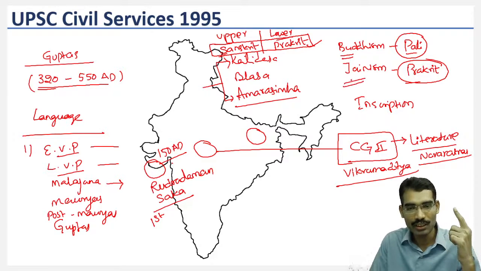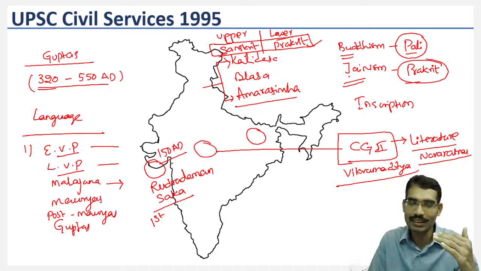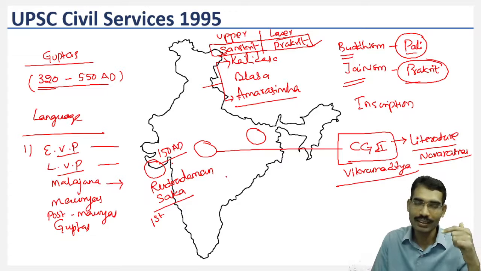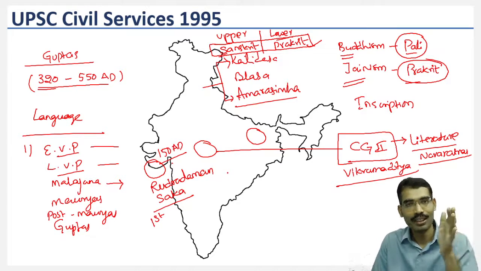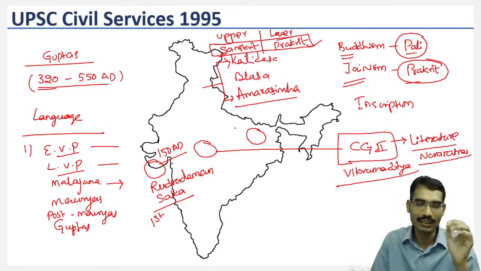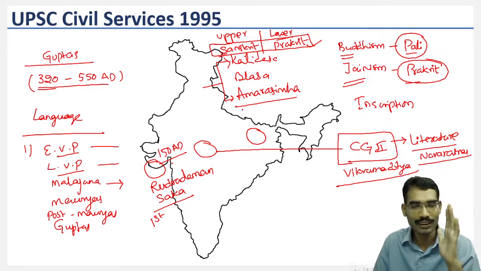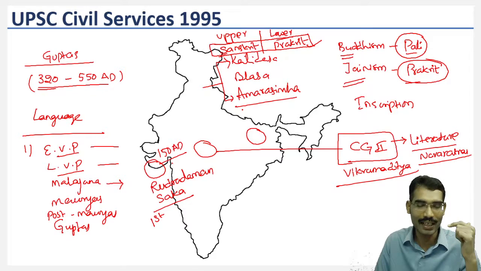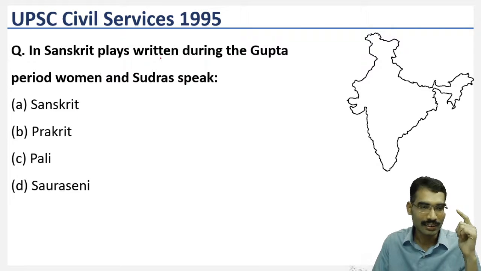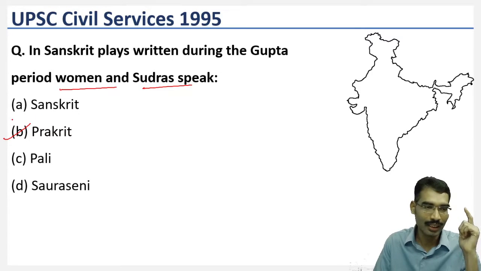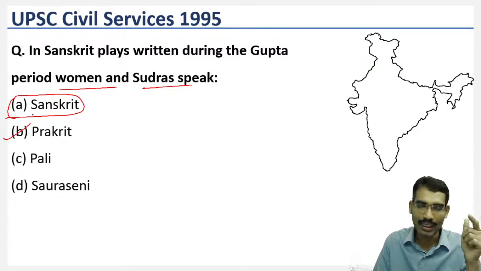If you see the evolution, since the Mahajanapada period, Mauryan inscriptions are in Prakrit, and also the Satavahanas in the Deccan, their official language was also Prakrit. Later Prakrit was replaced with Sanskrit by rulers from the Gupta time period onwards. However, common people were using Prakrit. This difference is shown clearly in the writings. In Sanskrit plays written during the Gupta period, women and Shudras speak Prakrit, while the upper varna or upper class speak Sanskrit.